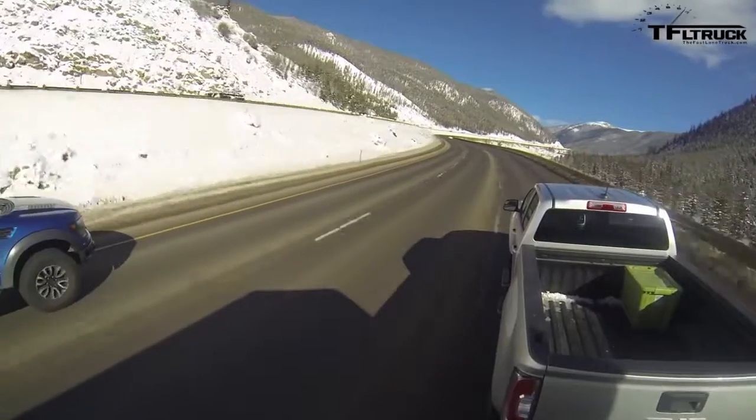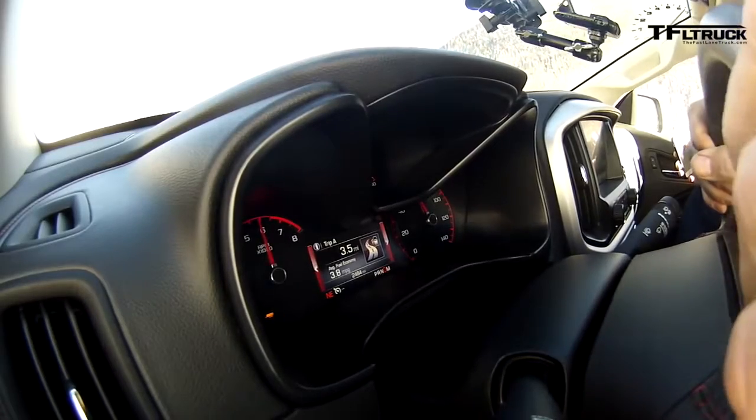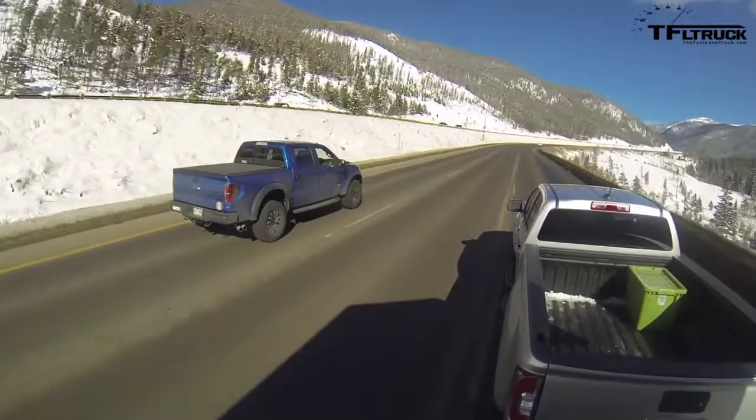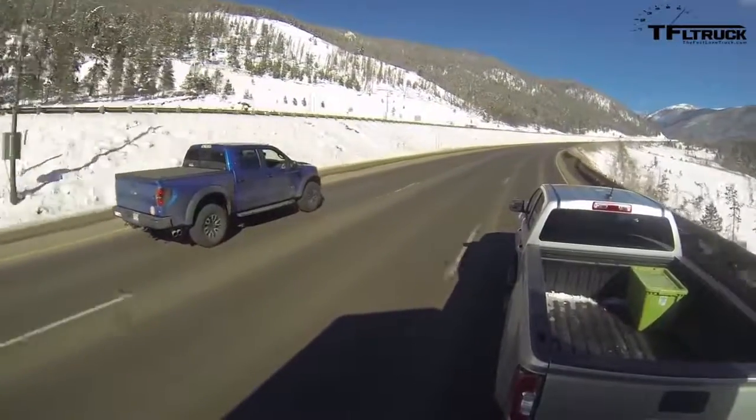Now, there are two versions of this truck in the Chevy lineup, right? Right. You can get the four-cylinder and you can get the six-cylinder. Here, you only get the six-cylinder. And of course here, this is the top-of-the-line truck, so it's almost $39,000. And for that amount of money, you can certainly get a full-size truck. Well, yes, it is. It's in the pricey part.